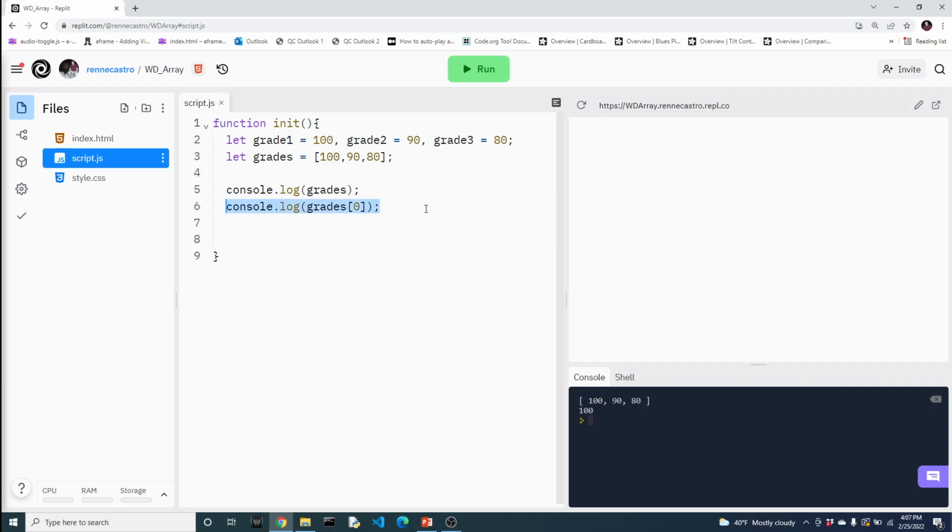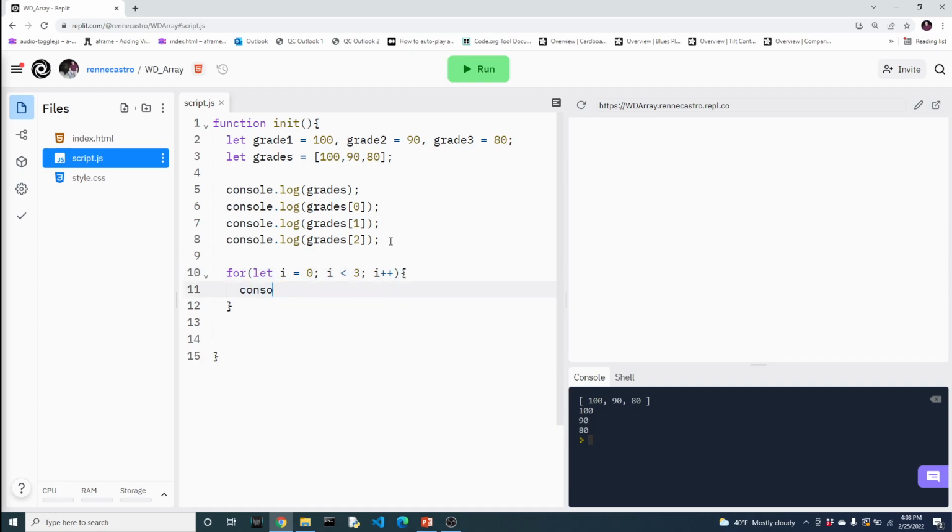So let's go ahead and just access all that information. So I'm going to do a little copy and paste. And there you go. So now you can see that we were able to access each piece of information individually. But now let's say we wanted to access all the information and do something with it. So here's where a for loop comes in. So I can start I equal to 0 for the first position. I can do I less than 3, so it makes it all the way up to 2, the last position. And I'm simply going to do an I plus plus.